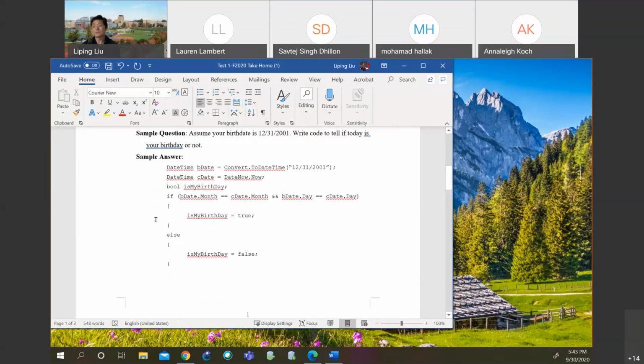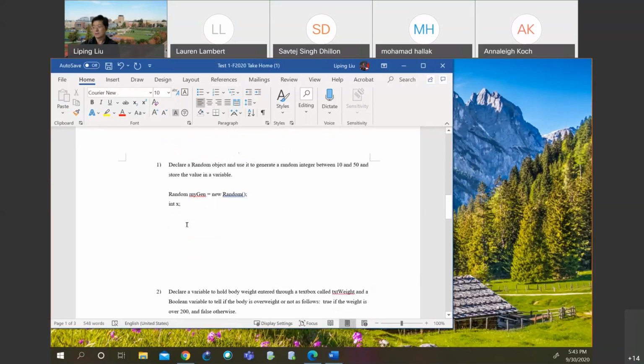So C# and Java programs, and also C, most programming languages are case sensitive. Small letters and big letters make a difference. So make sure you pay attention to the cases. For variable names, you start with small letters first, and then the next word will start with a capital letter. So this is like camel case, right?